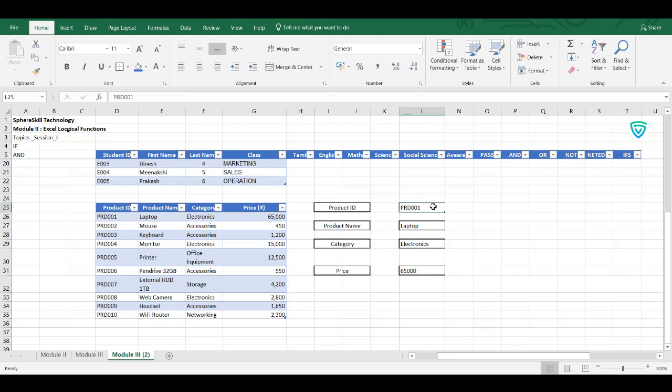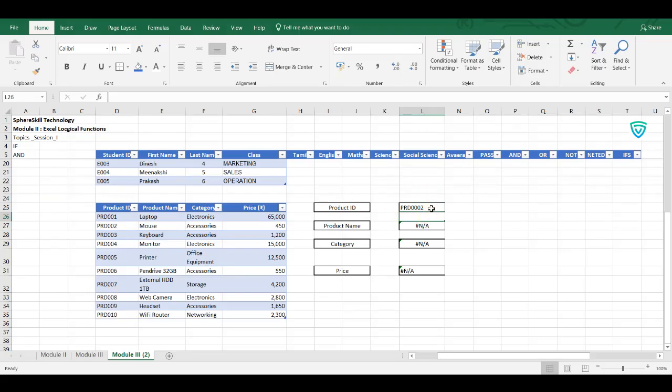Now we have got the product value. Okay. So if I put product 2, you got all the product value here. But if I put one more 0, so what happens? It all goes into NA, right? So for this, how to prepare a list? So the list has to be brought from only the product ID. It should not have any other details.